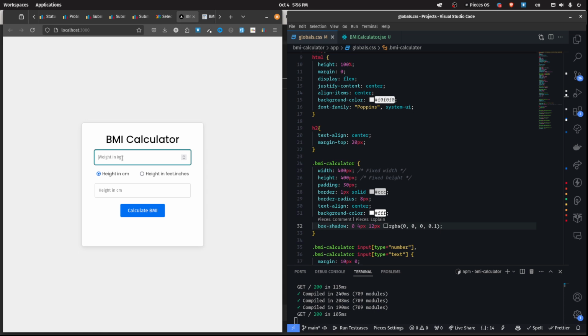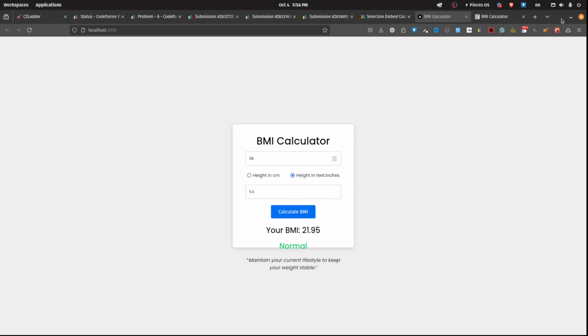So 58, 5.4. Okay, so this is the problem here. What can I do now?